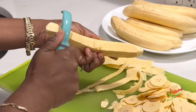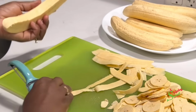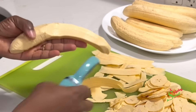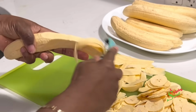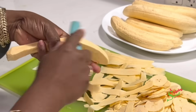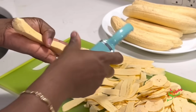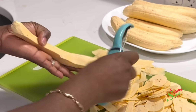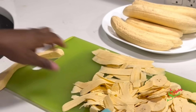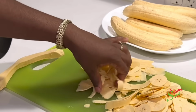We are making our first video after hitting 1 million, and I am so grateful to my baby boy for suggesting that we do plantain chips. So this was actually made yesterday. Okay, everything is moving so fast and we are just so excited. So this will be our third method, okay? And trust me, when I'm making plantain chips, nothing goes to waste, and you will see that later.